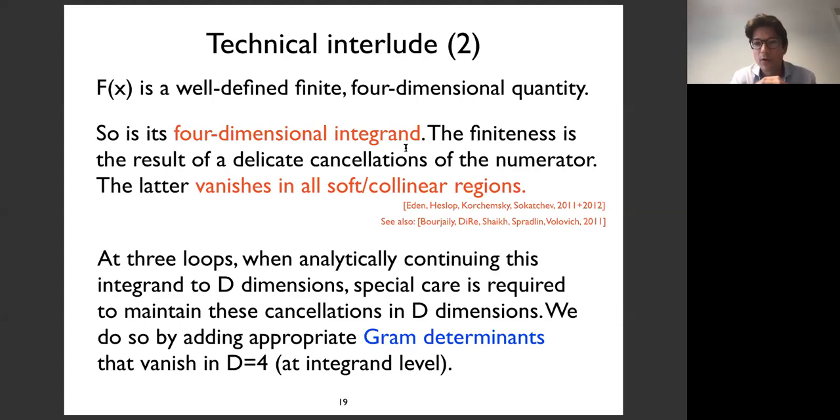Now, most of you will know that it's very tricky actually to perform space-time integrals directly in 4 dimensions. So we prefer to regulate and use well-established methods of dimensional regularization. But then it becomes a little bit subtle, because this finiteness actually comes about as a subtle interplay of the numerator and the denominator. And so therefore, when performing the calculations in d dimensions, we have to take care to preserve that finiteness. And so this is what we studied, and one can do it. It's not a particular problem, but it is rather subtle. That's why I wanted to mention it.